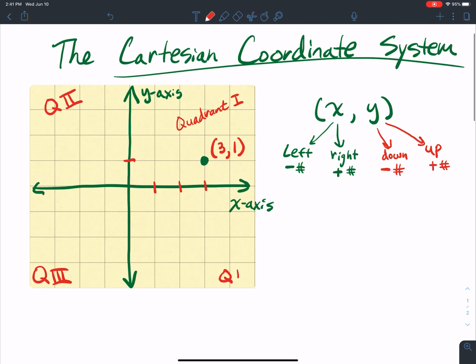All right, quadrant 4 is the last quadrant there. So it's kind of like a counterclockwise rotation around. A point that's of particular interest to us is this point right here where the two axes cross. This is where x equals 0 and y equals 0. This is known as the origin.